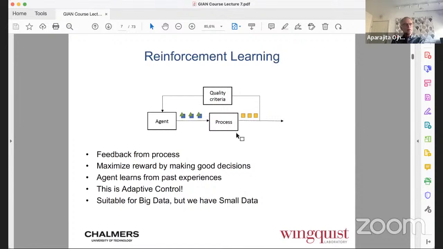Then there are different dialects of this reinforcement learning procedure. And one is that we assume that you go directly to the plant, the system you want to control, and based on that you pick up data and try to improve the performance of your system. On the other hand, the big problem, I would say, with all these type of learning procedures is that they require a lot of data. So we are talking about big data. And at the same time, that's the big thing here, that we have nowadays a big amount of data, and we want to use that fact.